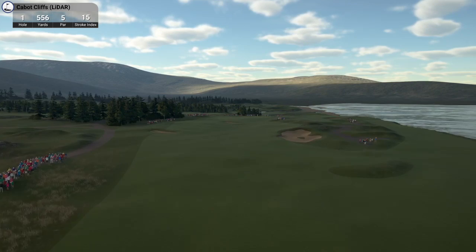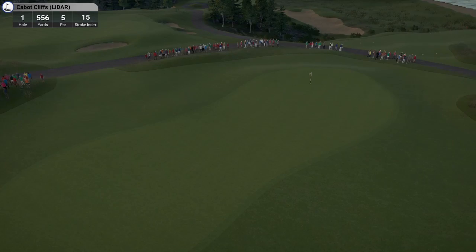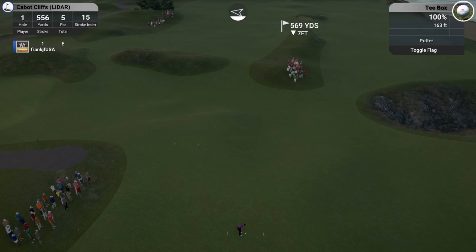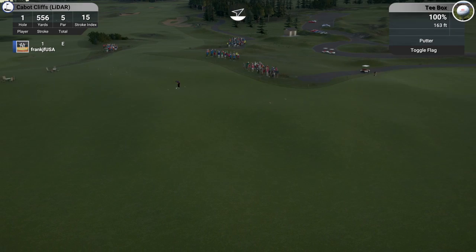Obviously, we're not using any of the scout cameras or zooms here, so it's almost imperative to watch the flyover. Flag stick way in the back here. Okay. What we can do here is switch to the putter and hit the triangle button, that activates the approach and putting camera, which you can do from anywhere if you equip the putter, and which you can do with any club if you're within 45 yards of the green.